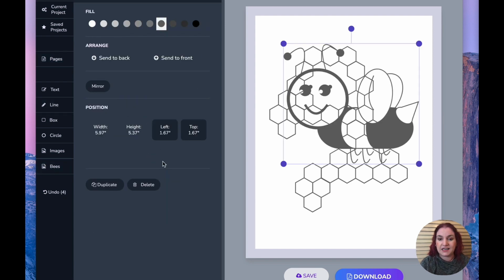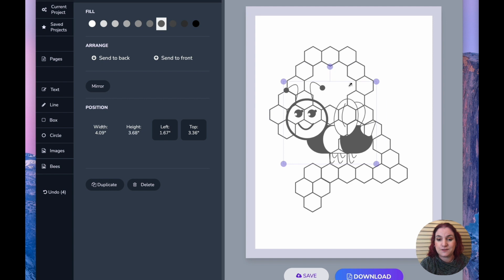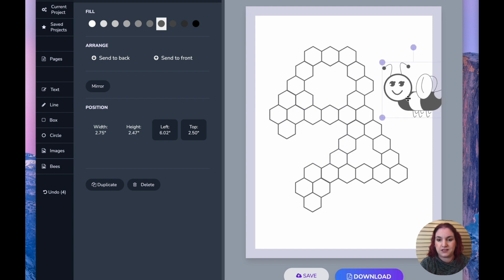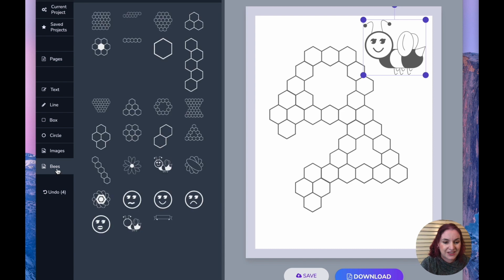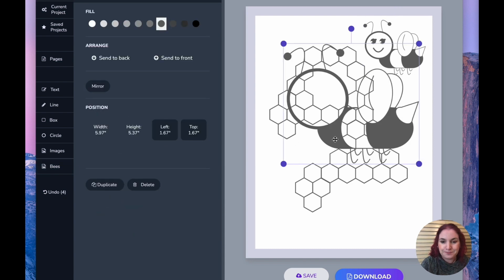So we're going to add a little bee. Now, I drew this bee myself using the wonders of digital technology. So we want to make sure he's in the lines. There we go. We can put him up there because this is obviously your border here. And if you don't like the look on that bee's face, there's a little blank bee here that you can add your own face to.